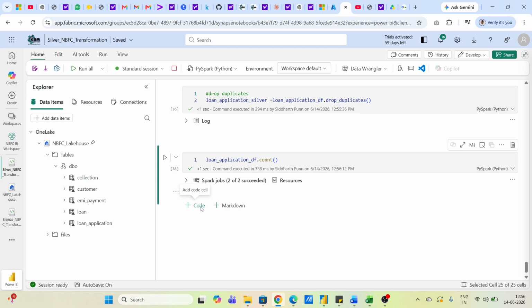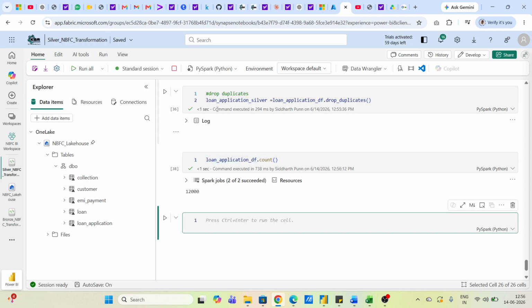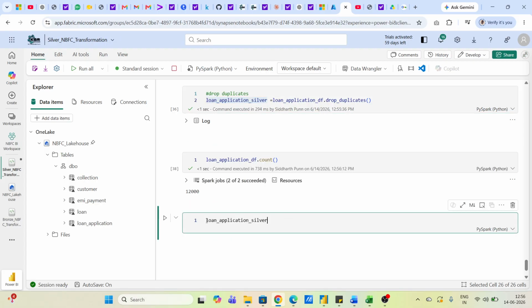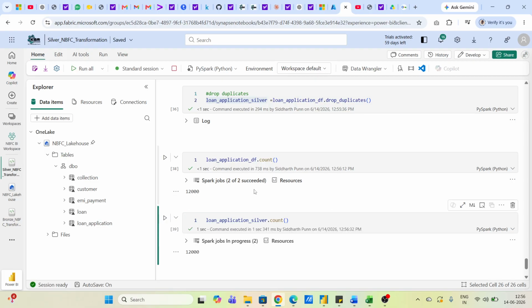So when I run this command, loan application silver dot count, we will still be having 12,000 because there are no duplicate values, because it is doing the drop on the basis of distinct application IDs, right?